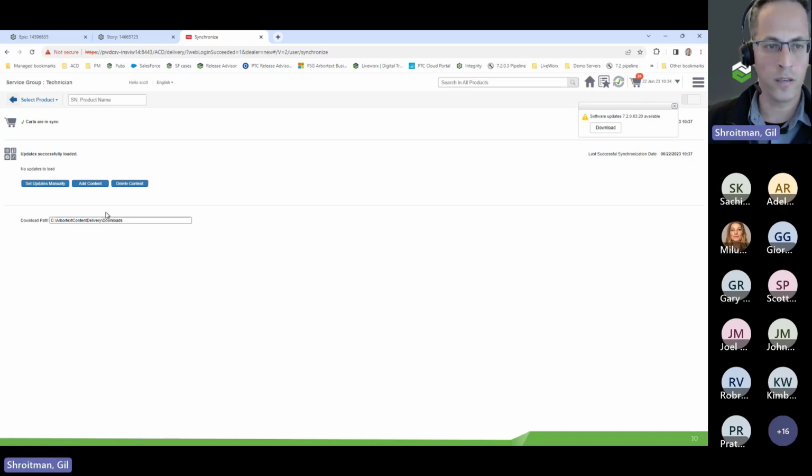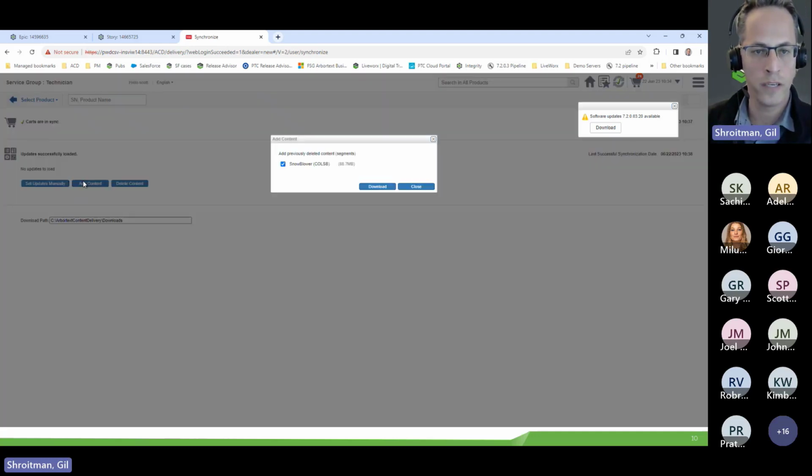It will be automatically deleted. You can always bring it back if you want. If that user wants to add this back, it's still something that is entitled to based on this profile definition. So if at some point you want to add that snowblower that I just mentioned, deleted, back to the system, you can add it back from that add content option, and it will be made available as before.